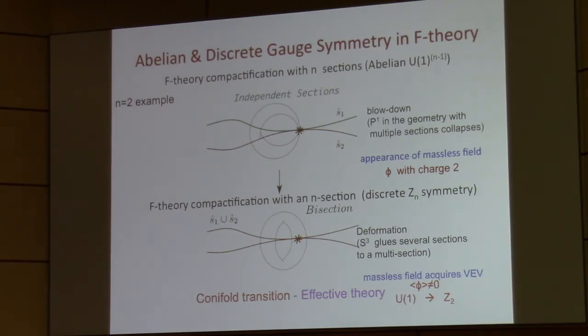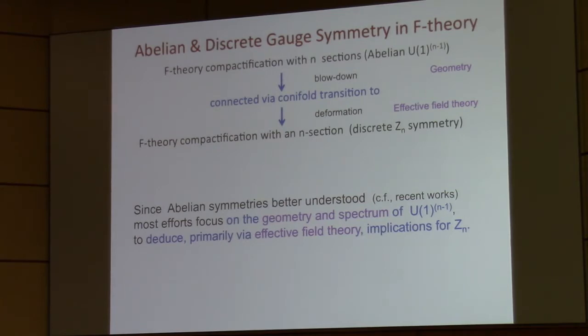So we have this picture where we know a lot about the first part. We've done a lot of constructions with abelian gauge symmetry. We have studied the actual codimension 1 and 2, in particular codimension 2 singularity, and get the matter in the context of the abelian gauge symmetry. So we know a lot about the geometry where we are dealing with rational sections, both gauge symmetry and the matter. Now in this context, it's very hard for us to calculate matter directly when we have discrete symmetry. So in this deformation phase, we use field theory that we obtain by constructing effective field theory from the geometry.